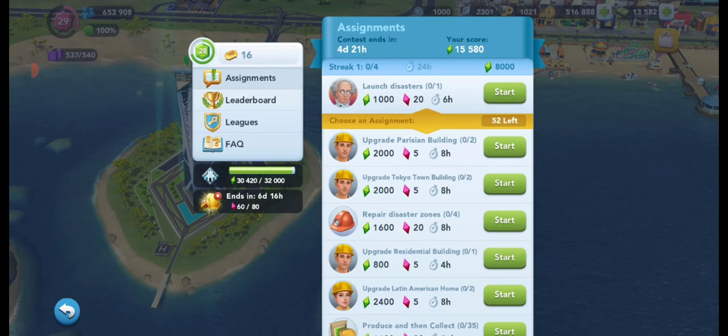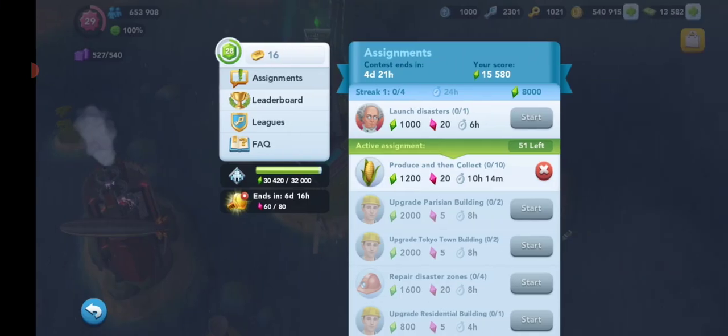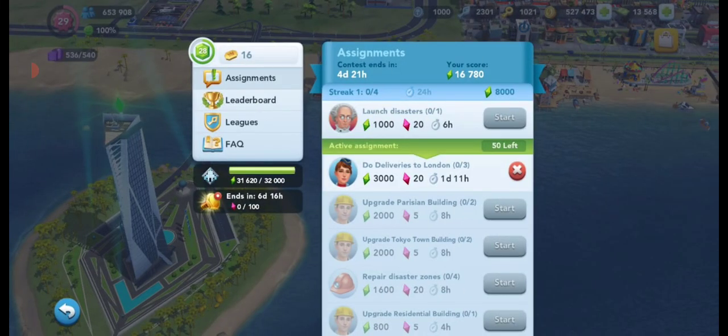So, that being said, I would go and I would rotate the corn now. The good thing, though, is that the upgrades are coming in for below 3,000. That is the good thing. So he does the corn, and he gets a 3,000 delivery to London. Okay.